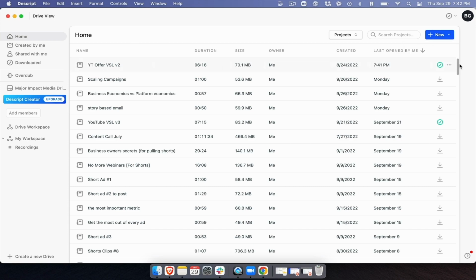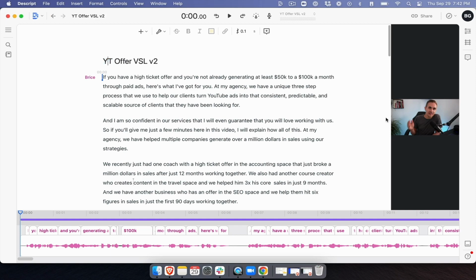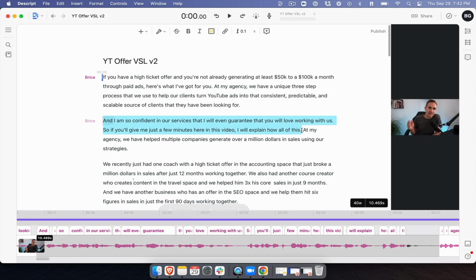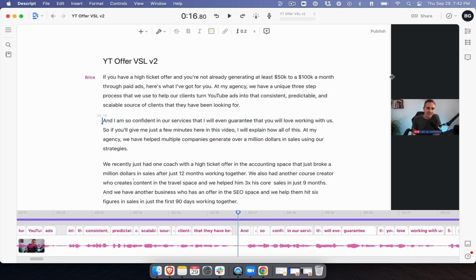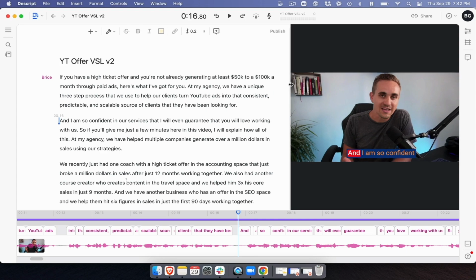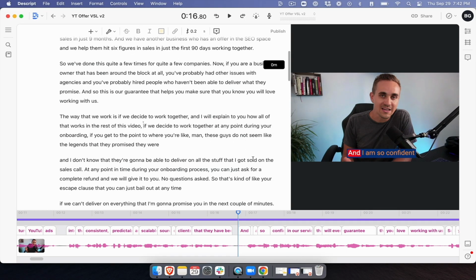And this is a super cool editing tool. What it does is it automatically transcribes every video that you upload to Descript. And then you can actually edit and make changes simply based on what you say. So instead of having to know how to do actual video editing, you could just load a video up in here, and then you could just chop out chunks of when you say the wrong thing, you accidentally say something twice, anything like that.